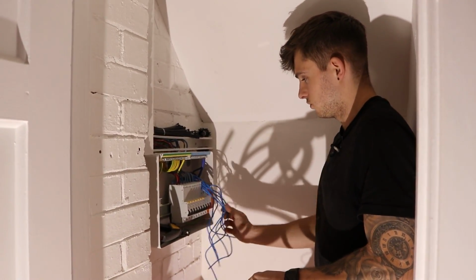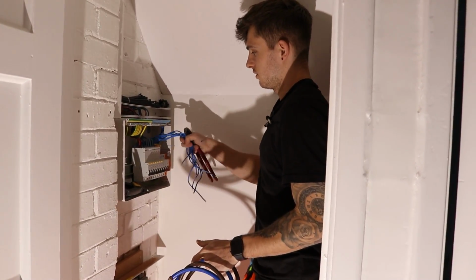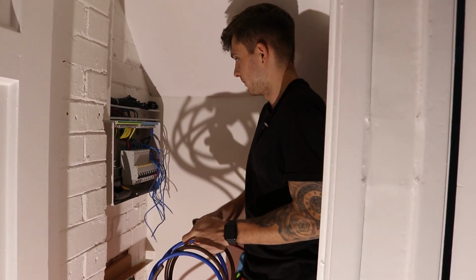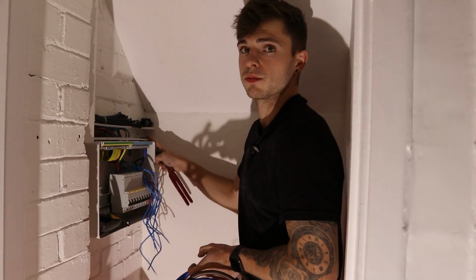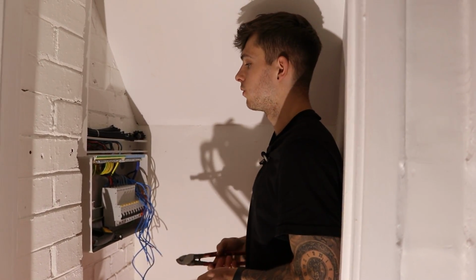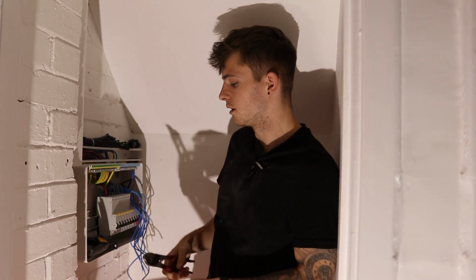I've just got the fly leads to do, but I'm going to quickly get these tails in before I get these fly leads in, because I want to see whether I want to go behind or in front, which we'll see in a minute. So I've drilled 2 holes up here. Obviously, there's going to be no eddy currents because it's plastic, but if it was metal, I'd make sure they're through the same hole. I want to put it in the trunking because I think it'll just look a bit neater than putting it in the bore straight away.